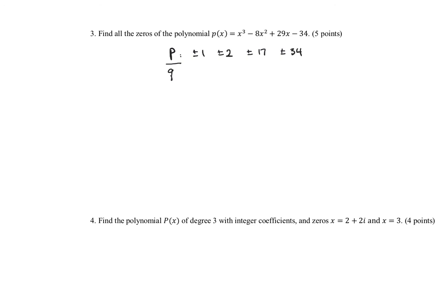So we need to test values now and see if we get a remainder of 0 in synthetic division to determine if we have found a 0. So we could start with 1, for example. And it's always wise to check your polynomial. We have an x to the third, so that means we need to have an x squared term, an x term, and a constant term. If any of those terms are missing, we'd have to have a 0 in its place when we do synthetic division. So we're just going to use the coefficients, and then go through the synthetic division algorithm.